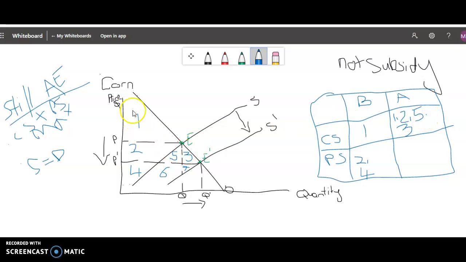So we put a 3 here. So the consumer surplus is now 1, 2, 5, and 3. The difference between what they're willing to pay and what they actually pay has increased, and there are more units for them to gain a surplus on because the quantity they consume has increased as well. So we can definitely say without doubt that the consumer surplus has increased. What about producers? They are selling more, but they also received a lower price. So what's going on here?